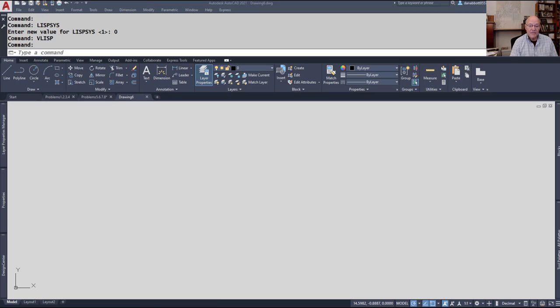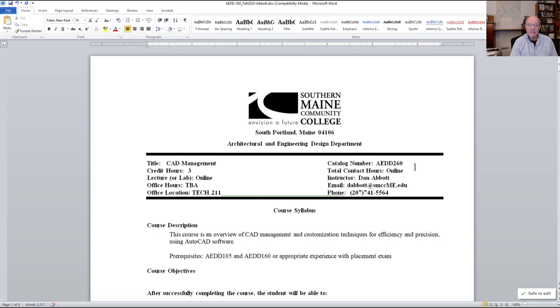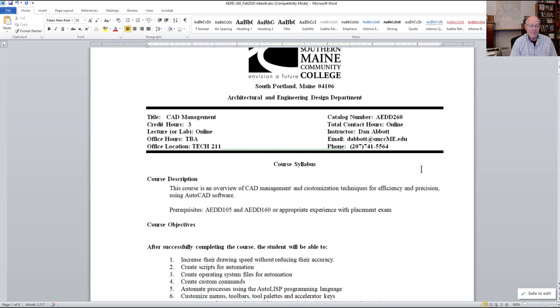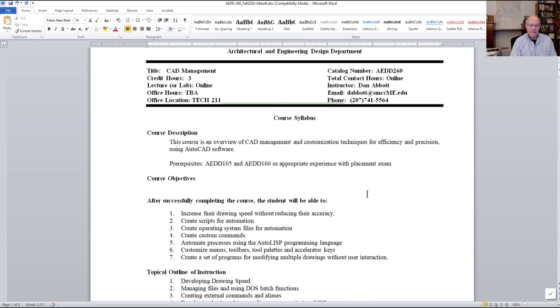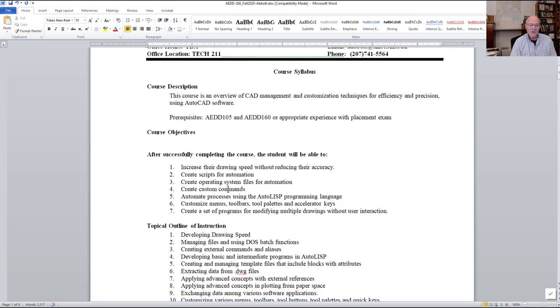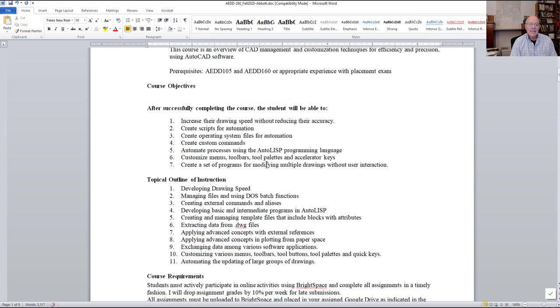As far as what the course is going to be about, this is our syllabus, and this class is an upper level class. If you do not already know how to use AutoCAD, you're in the wrong place. It's going to be relying fairly heavily on your knowing the software. I am going to start, though, with an exercise involving drawing speed. So we are going to review some of the technical aspects of drawing with AutoCAD before we get started. But if you look at the syllabus, it's a fairly short list of objectives and topic outlines.